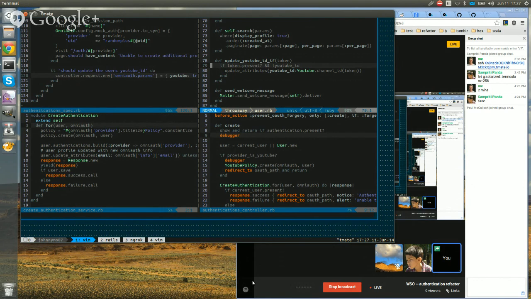Right. What would we call the button then? Just sync with G Plus or sync with Google Plus, and then sync with Google Plus plus YouTube. Or we could just change the authentication to have YouTube.